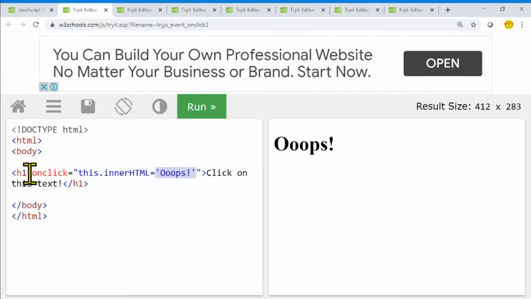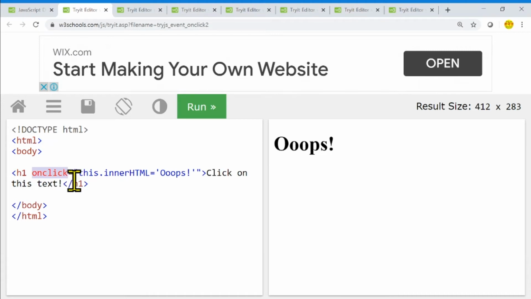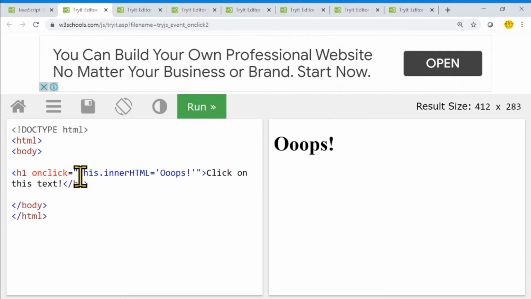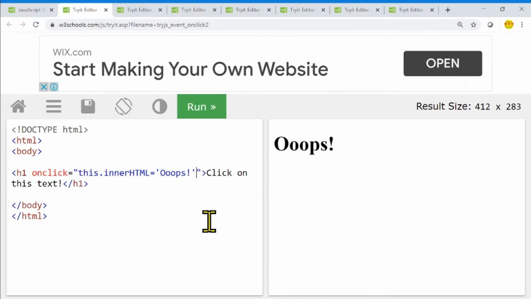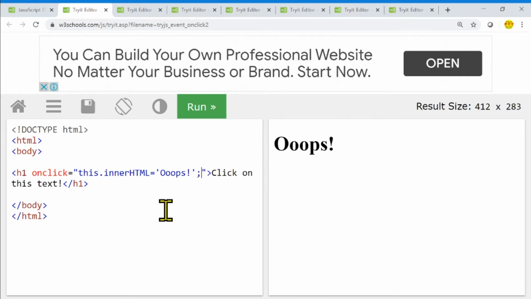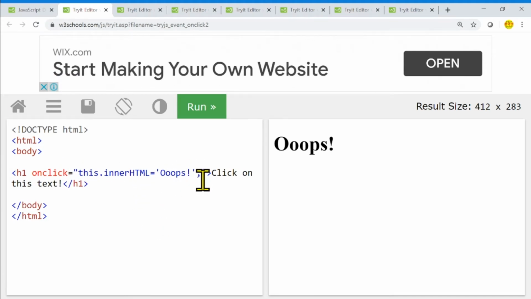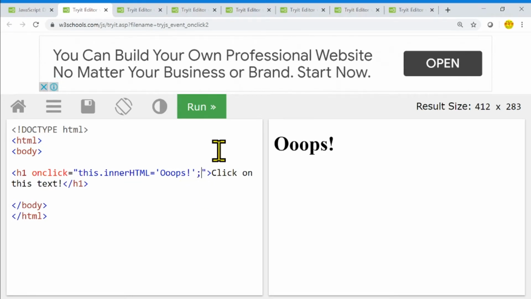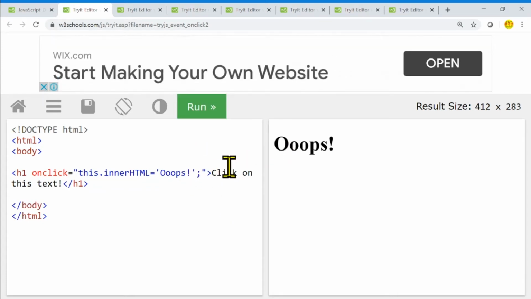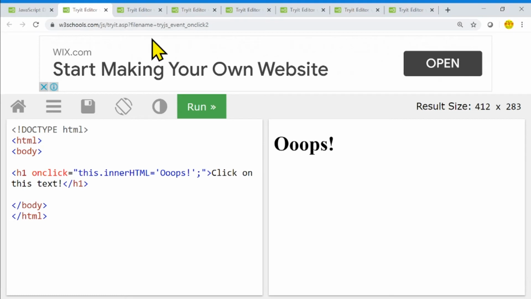This is the onclick attribute dealing with the click event, and this is the event handling JavaScript code. This semicolon can be omitted because it is a single statement. And here many other statements can be added. In that case, we should use this separator semicolon. But here we can omit it, or we can use it. Still the same result will be shown here.